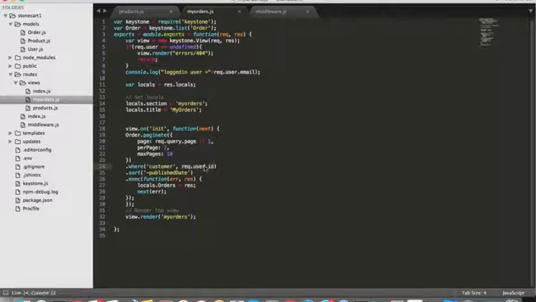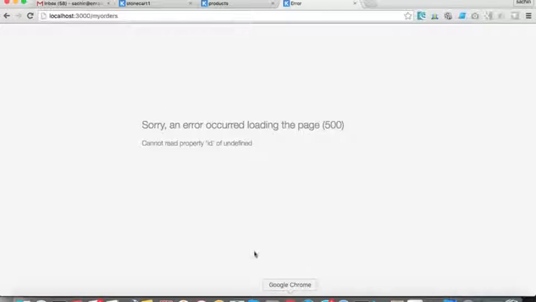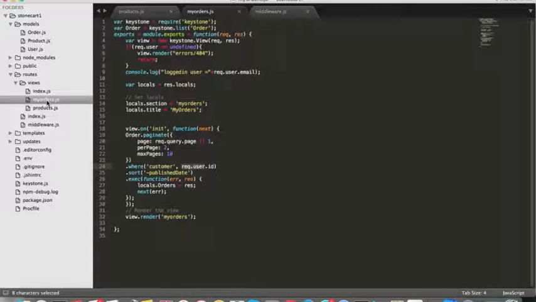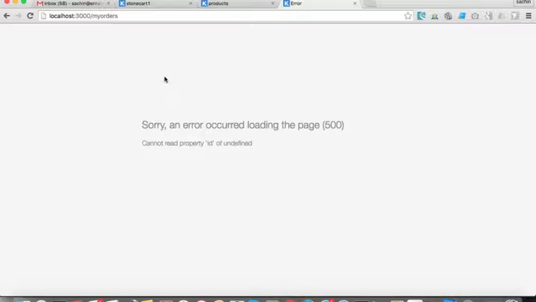So request.user is undefined, obviously because user is not logged in. Obviously, my products is about person and person is not there, so there is no point of this whole logic. We can't even fetch, neither can we show orders of everybody. So ideally we should restrict this link itself, it should not be there.